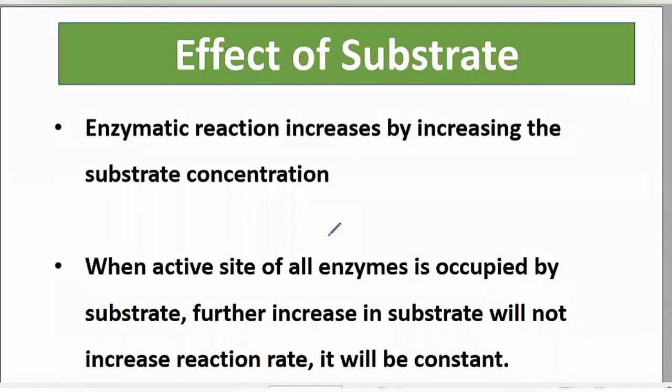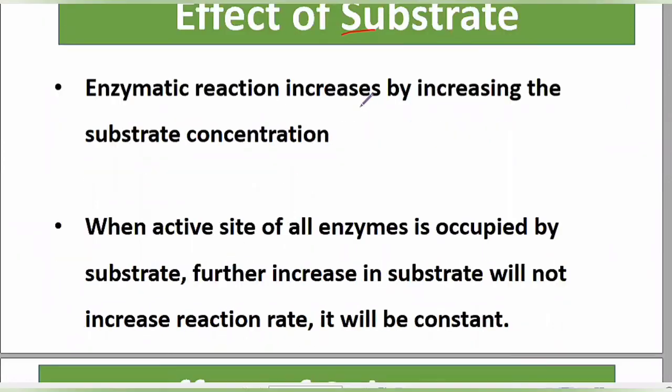Next is the effect of substrate. Substrate also affects the activity of the enzyme. Okay, let me make it easier through some examples or figures. If you have substrate and enzyme present, then definitely the reaction will occur or proceed. If one of them is missing, the reaction will not occur.